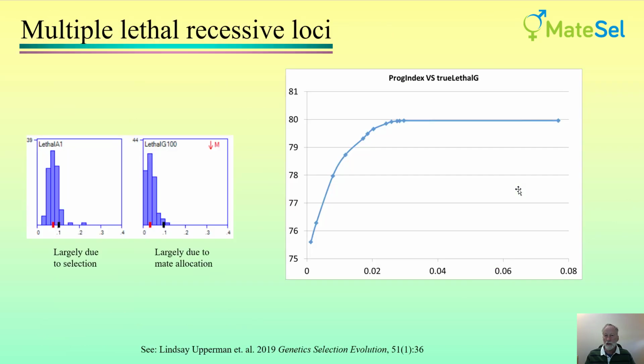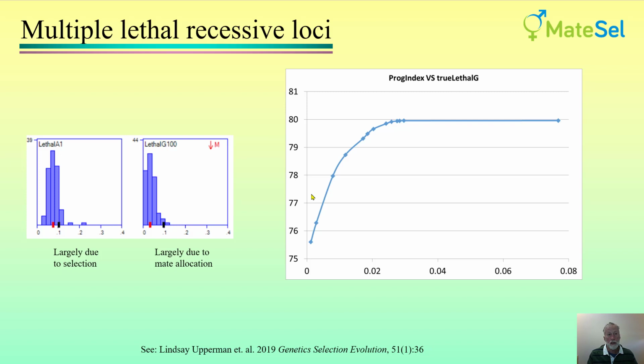Let's look at the pattern of results you get for this sort of work, and this has been looked at in detail by Lindsay Upperman in this paper here, and this is the sort of thing that transpires. If we have embryo mortality, as it turns out to be, because we're looking at recessive lethals that we don't ever see in the live animal, we can move from something like 8% in these simulations down to close to 3% without any real change in the progeny index. That's largely through mate allocations, and then when we get further improvements in embryo mortality, we're changing the animals selected and therefore making compromises in progeny index.